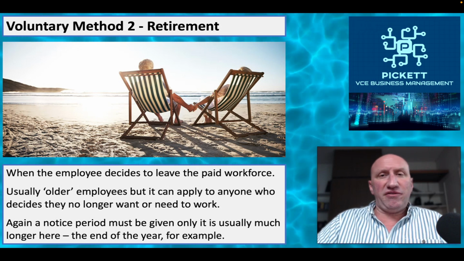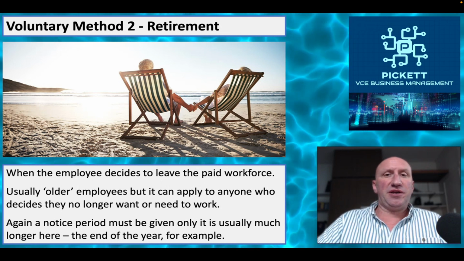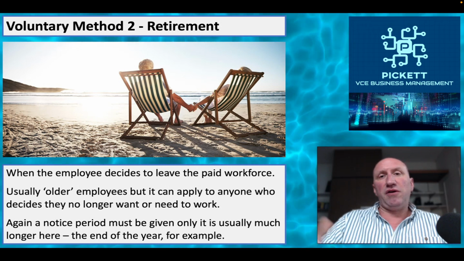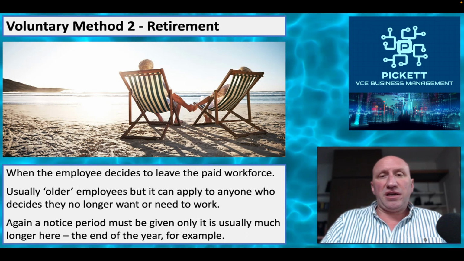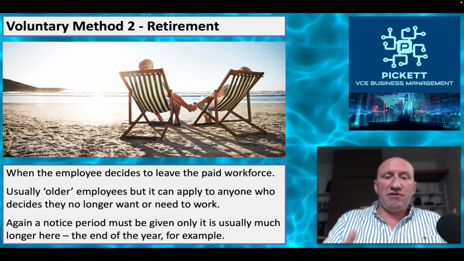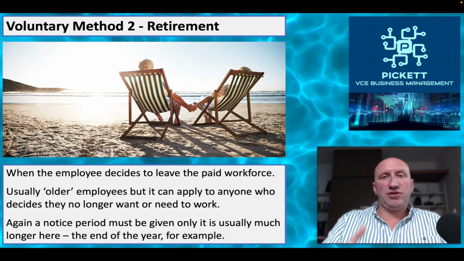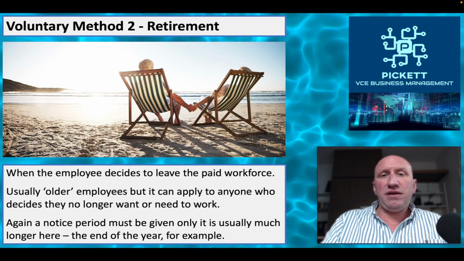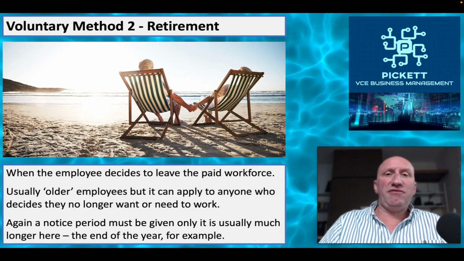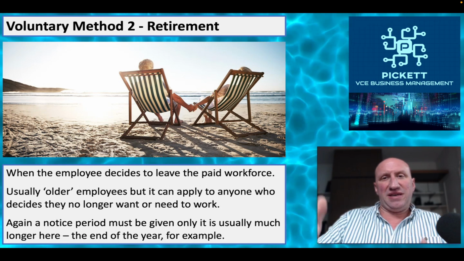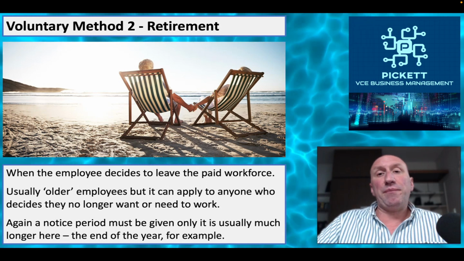I know of a few people that retired in their 30s just because they'd earned enough money by that stage to kind of look after themselves for the rest of their lives. They could afford to retire, so they did. But basically, the key here is they're leaving the paid workforce altogether for whatever reason that might be. Again, the employee needs to give a period of notice. And again, legally it's the same, the pay period.